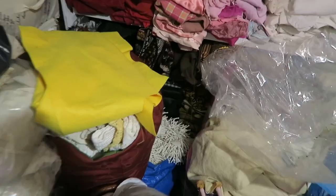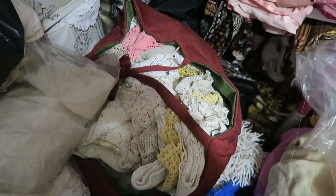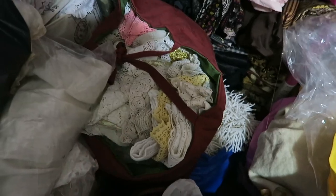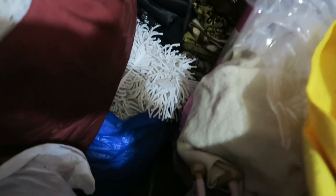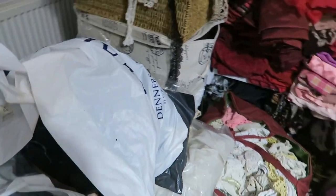And then I've got this bit of felt left over from a Clash of Clans costume. I'm not sure what I'm going to do with that. That originally was sitting on top of the basket of netting, so there might be room for that on top again. And then we've got this big bag of fringing. Actually, this pile of stuff can go upstairs.